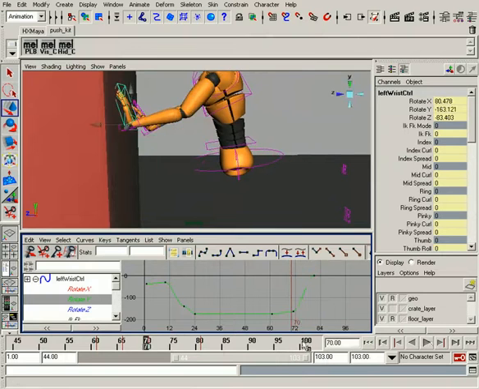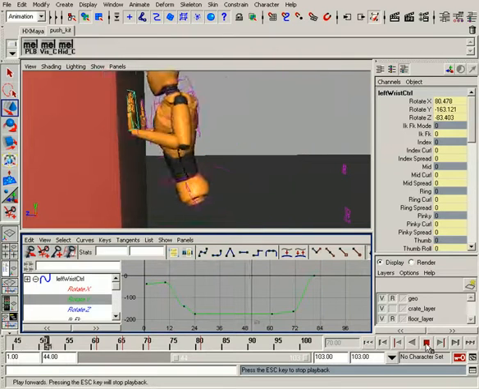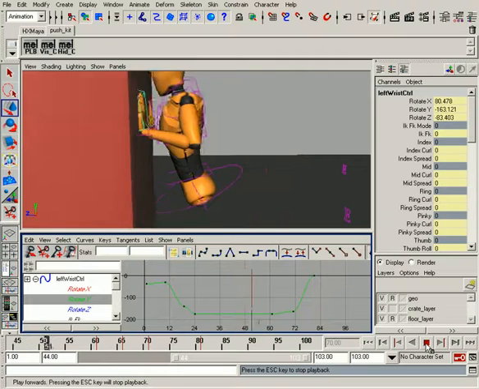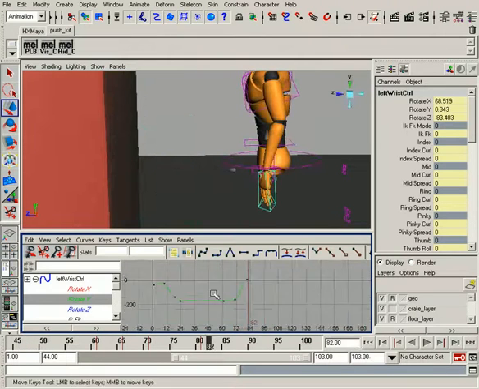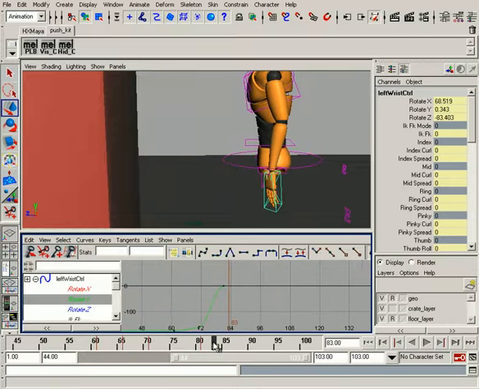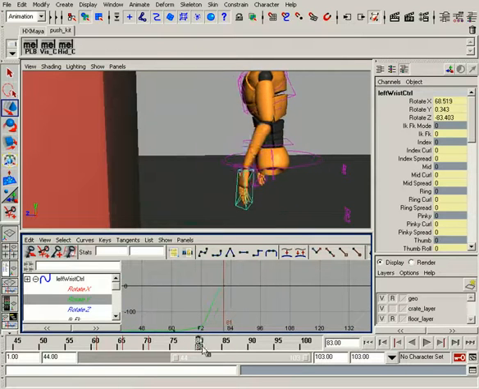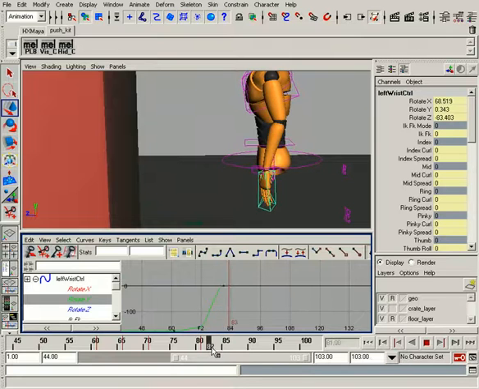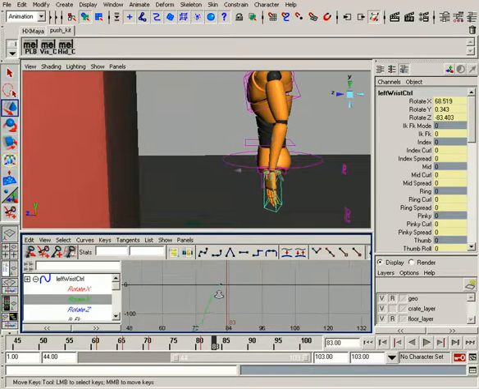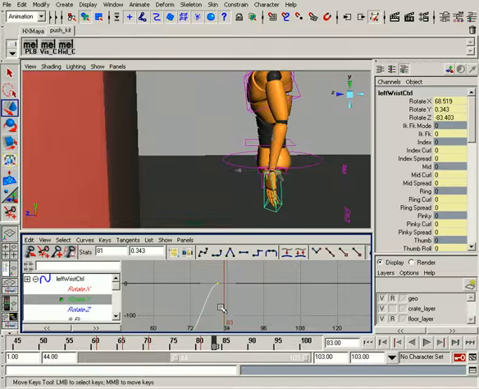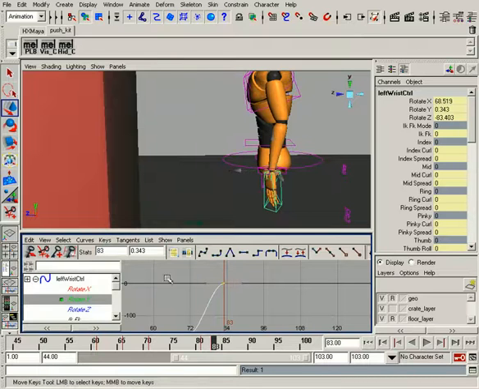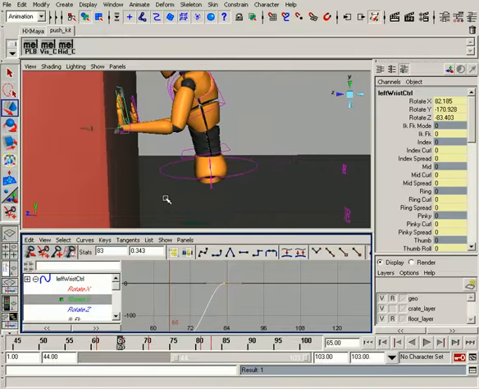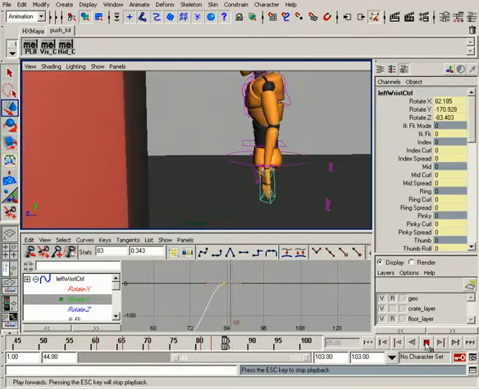So the fall of the left wrist is actually pretty good, and it is offset from the right, so we won't have any twinning issues. But I kind of like the fall of it. So what we can do here is just use this value that we have on frame 81, but just delay it a few frames to about frame 83. So let's take this key on frame 81 and bring it down to 83. And remember, we can do that from here using this text field, just typing in a value of 83. Great. And notice when we do that, we still get this nice fall off with the wrist.